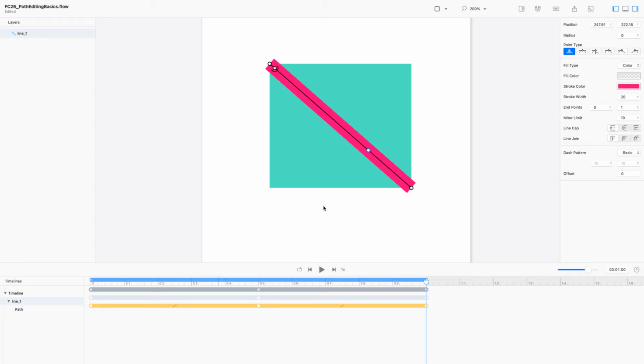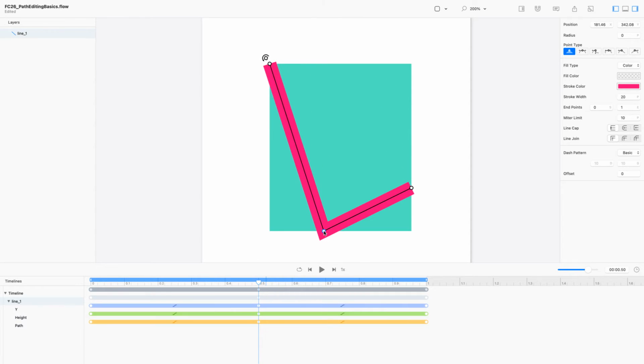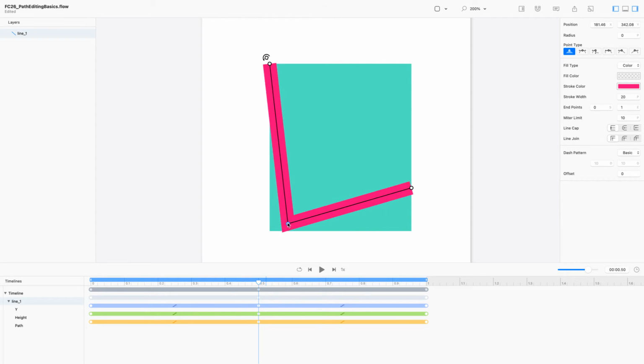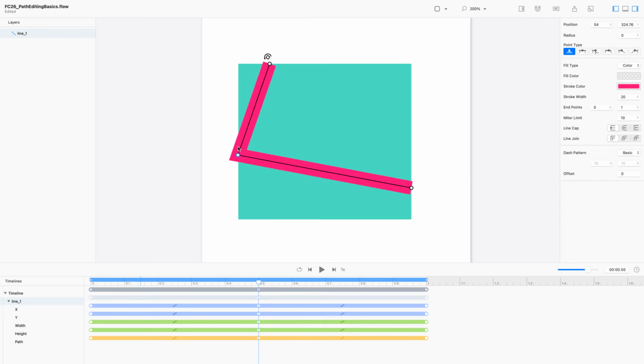If, however, I decide that instead of moving it to here, I'm going to move that outside of my frame like that, now I'm going to get a path animation. And here it affected the Y and the height because, again, this point at the top left hasn't moved, and it is the extreme corner or extreme X value of that shape at the moment. Now, if I had moved it out like that, we get our X, Y with height because the frame is now changing and getting bigger in X and Y.